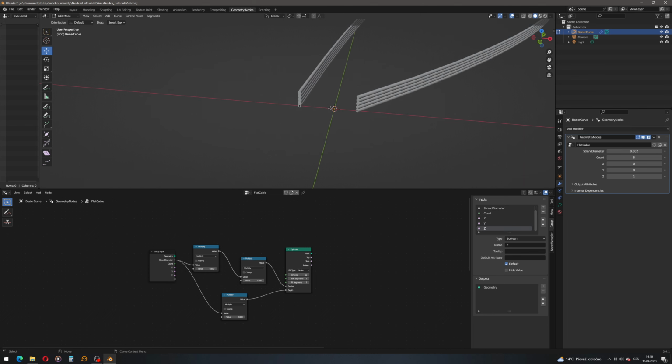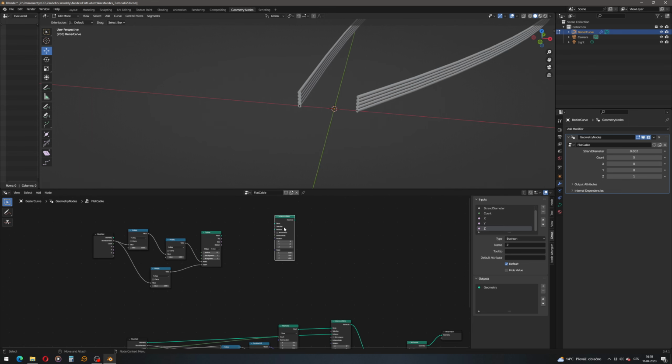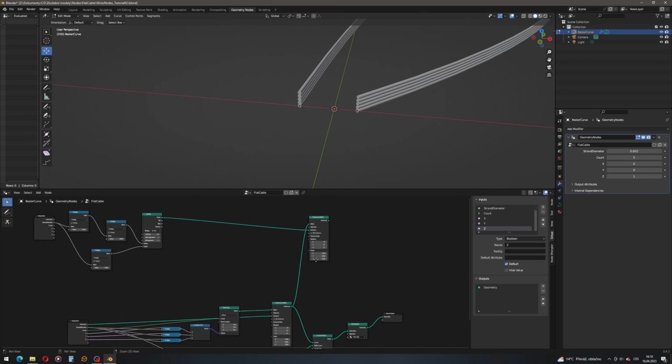Okay, so let's place the uninsulated end on the ends, and we will use it again by using instances on points. And as points, we will use the already generated Bezier curves. So we'll plug it here, and we'll use the mesh as instances.